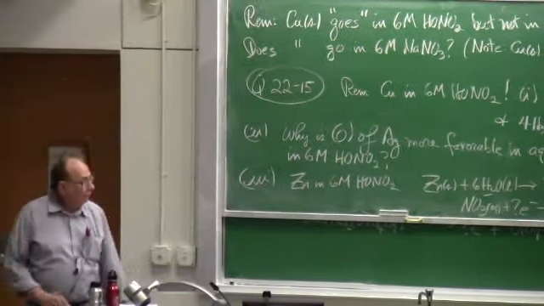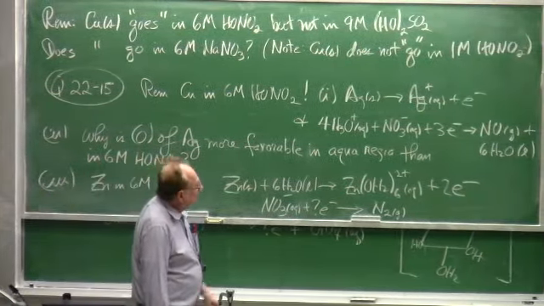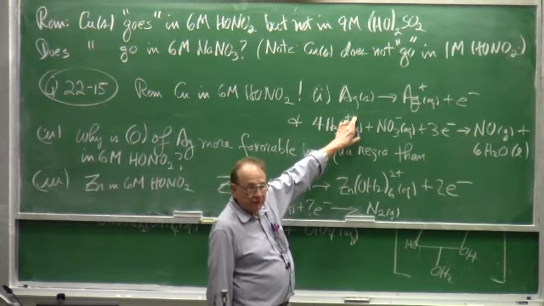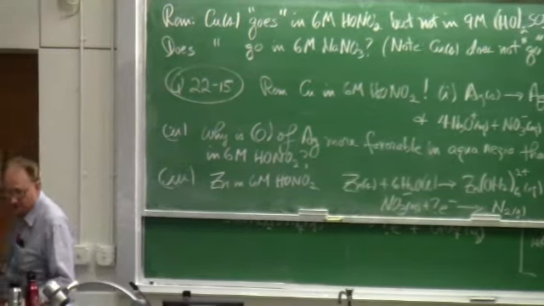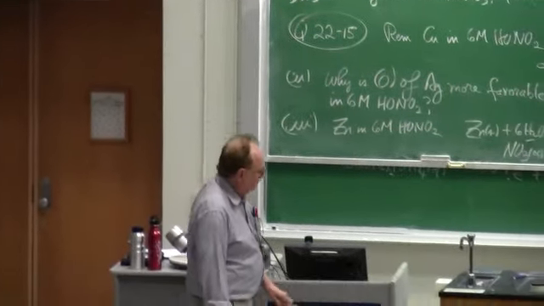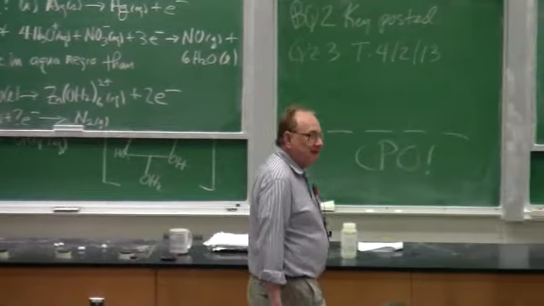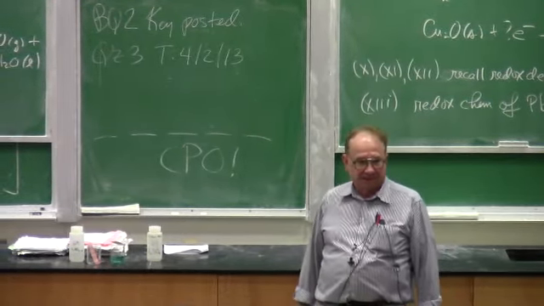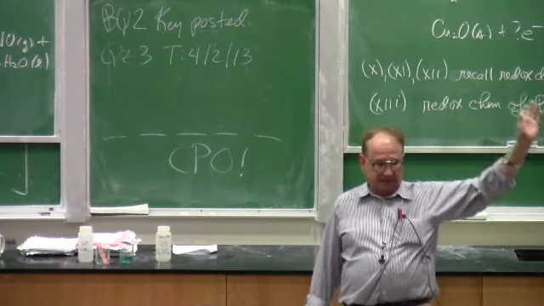Part 2 of question 15 says, if we perform the oxidation of silver in aqua regia, why would we find this oxidation more favorable than this oxidation where silver is in nitric acid solution? Now this obligates you to know what the heck aqua regia is. Did you read about aqua regia in the notes? This name, aqua regia, kind of sounds like it has something to do with royalty. Aqua regia, the water of royalty.